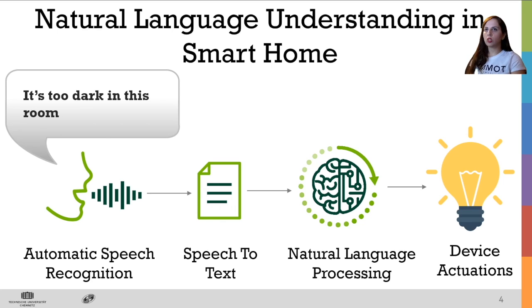The normal process for such voice interfaces is shown here. First, the system receives the spoken utterance from the user as input. For example, it's too dark in this room. And then this voice input is converted to a text form, and a set of natural language processing techniques is applied to identify the meaning of the user utterances. And finally, a suitable solution for the user is executed on the physical devices, which in this case may cause the smart lamp to turn on to improve the brightness in the room.